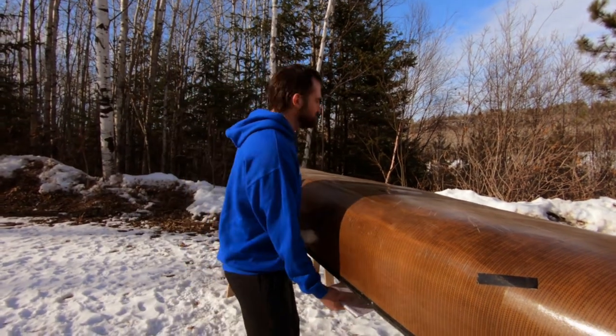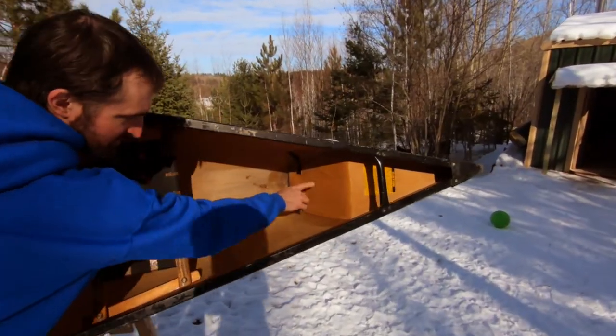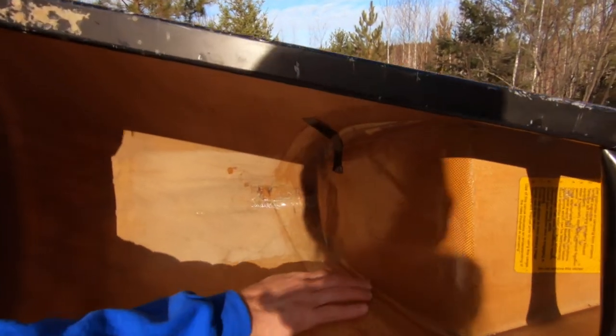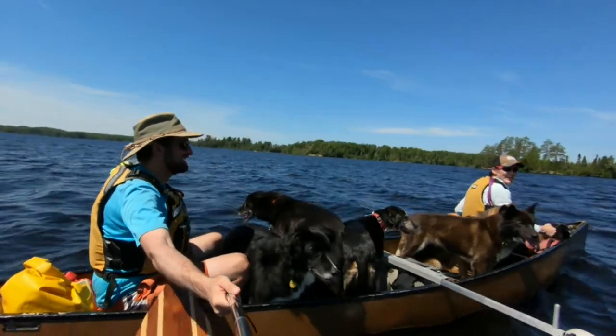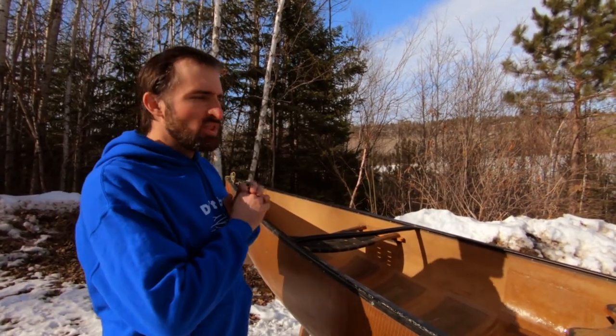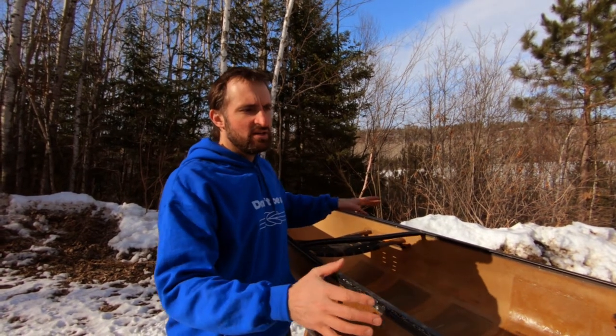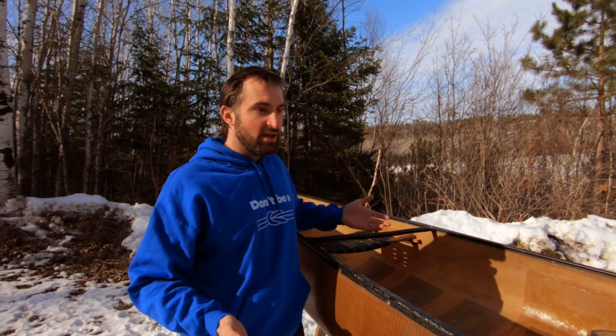Flipping it over — there's a crack down here that was repaired with a patch, plus more patches reinforcing the bottom. Down on this end, the flotation cap was ripped and got taped. You can check out some of the videos where we camped with our six dogs overnight using this canoe. It's wide enough that it's got good stability, and we add pontoons to give it even more. Plenty of space for all your things inside.